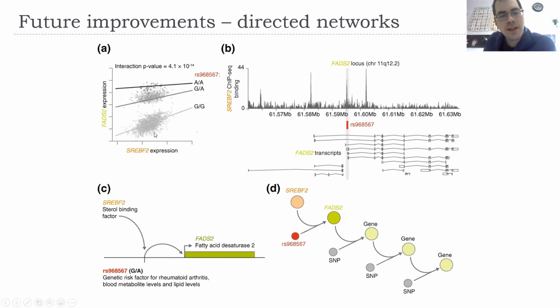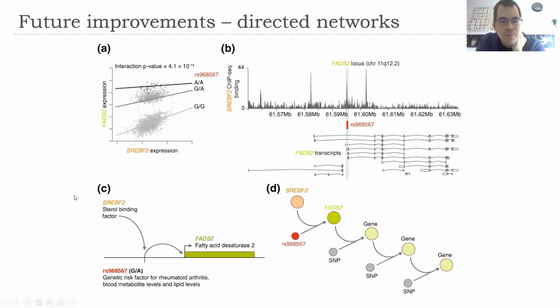But we also see that this eQTL is strongest when people have a low SREBF2 expression, and that the eQTL effects get weaker if your SREBF2 expression is increasing. So then it matters less and less what kind of genotype you have. In this case, that makes perfect sense, because if we look at the FADS2 locus over here, this variant for the eQTL is mapping within a binding peak of SREBF2.